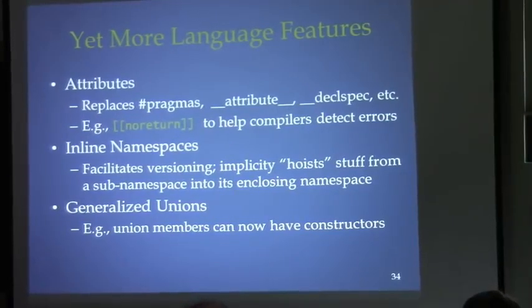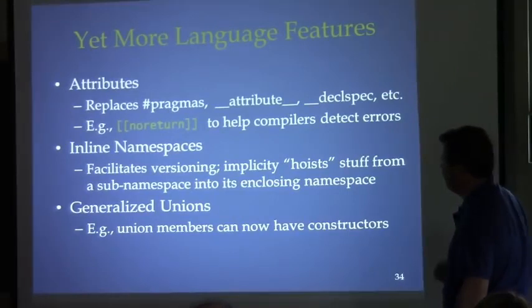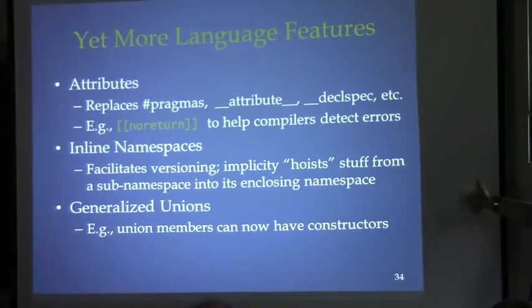All right, so attributes. I still don't really understand exactly how attributes are used, but you can use things like noreturn to help the compiler understand a particular function is designed not to return and perform certain optimizations that way. So I guess the general idea is to have attributes that are bracketed by these double square brackets that are extensible, and maybe platforms can add additional ones. There's only a couple that are standard, noreturn and like one other one, right? But it replaces pragmas in certain situations.